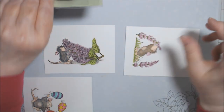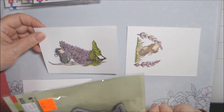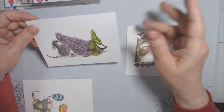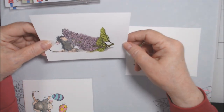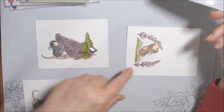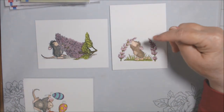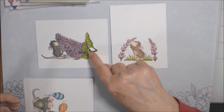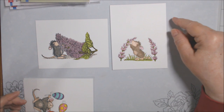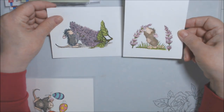This one is called Cling Lilac Aroma — Monica is sniffing the lilac. I miss having lilacs; my mom used to grow them. This is also Monica, but Monica changed her fur color, because I accidentally used a brown on here that I had out for the stems. I used a dark green, and then I touched it up with some brown, and I picked that up instead of the gray-browns I used on her over here.